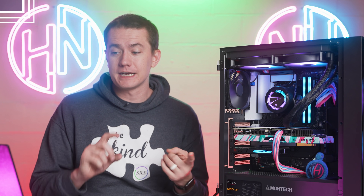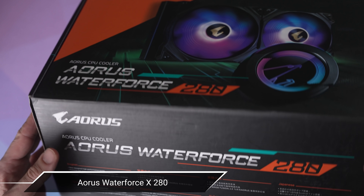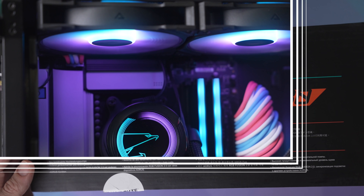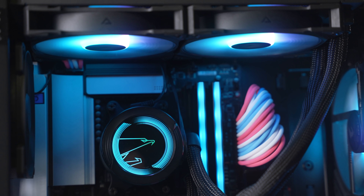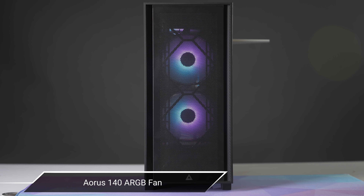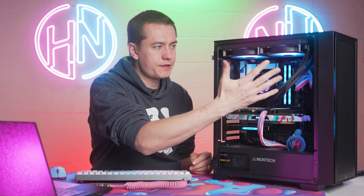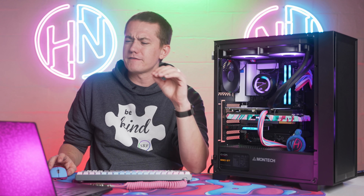Gigabyte was a huge help in order for me to actually get this PC put together. They provided not only this new Aorus Waterforce X280 water cooler, which looks immaculate — it's part of their new water cooling line of CPU AIOs that they're rolling out, which supports all of the main CPUs out there including the brand new LGA 1700 socket. In addition to sending me the cooler, Gigabyte also sent me two 140mm fans that are ARGB and kind of match what's going on with the X Waterforce. However, I haven't been able to find them for sale anywhere besides eBay where they're like $45 a fan — Newegg and Amazon don't stock these fans. I'm thankful that Gigabyte sent them to me, but I wish there was a way that a lot of other people could pick them up as well.